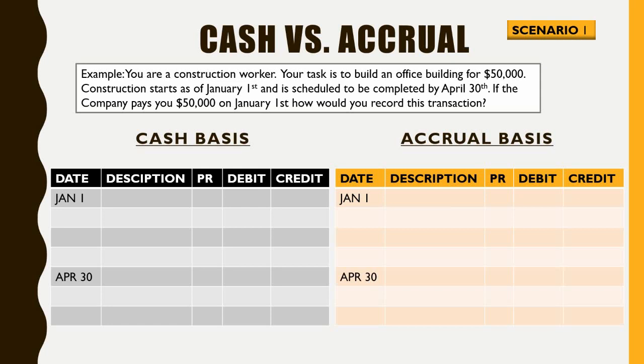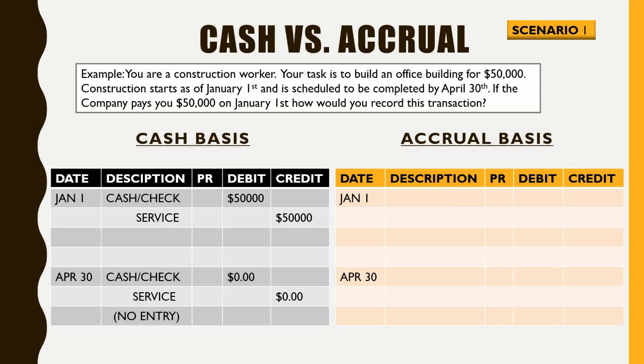On a cash basis? Straightforward, right? We received the cash, all right? And we completed the service, okay? Service is considered a revenue. We would record it in January because the idea is we received the cash right then and there, okay? And then when April rolls around, you're not going to record anything here because, once again, you've already recorded it in January because you were already given the money ahead of time to complete the service.